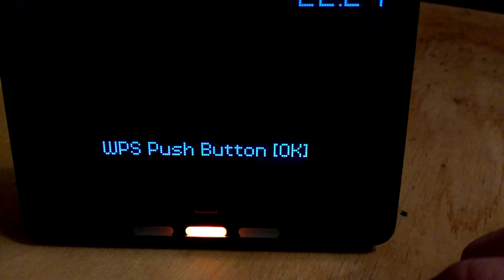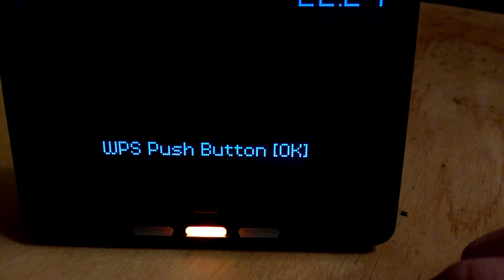If you're lucky enough to have a router which has a WPS push button function, which works, you can use that. However, this was setting it up with a BT home hub, and for some reason the WPS function was failing, so we needed to type in the Wi-Fi password. At this stage, if you knew you had working WPS, you would press OK right now, and then follow the instructions of within 2 minutes holding down the WPS button for a couple of seconds on your router, and the two devices should just connect.